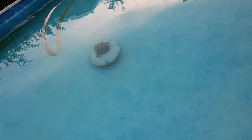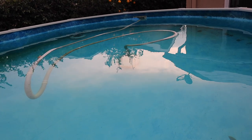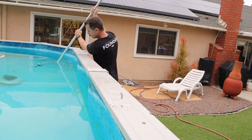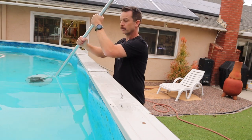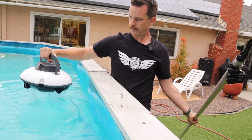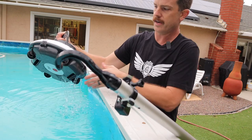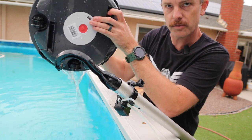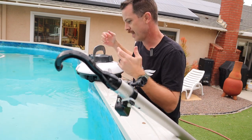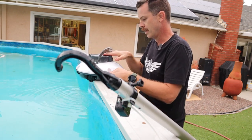This thing is really moving — scooting pretty quick around the pool. Now we're going to fish it out. It's still running and the pump's still going, but watch what happens when I remove it from the water — it shuts itself off. On the underside, that same port that's the charging port has two little metal pieces that also act as sensors. It knows when it's come up out of the water because it loses continuity between those sensors, so it shuts itself down. That way you can't accidentally burn the motor out by running it in air.